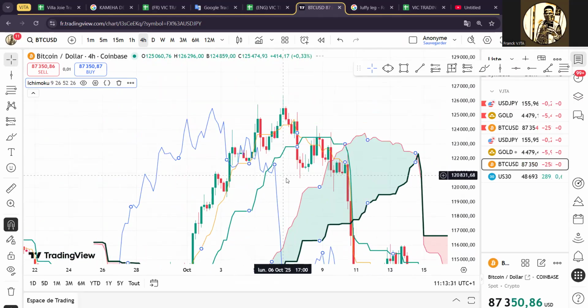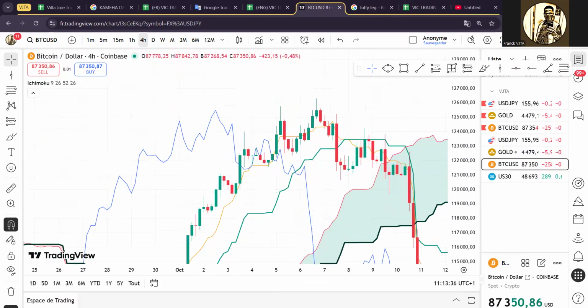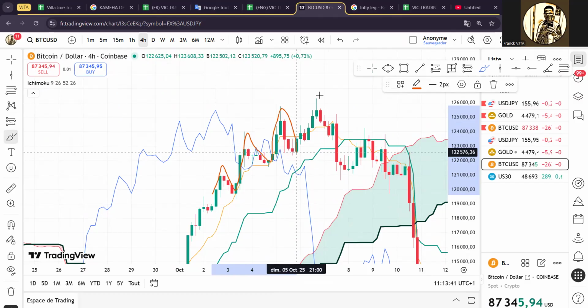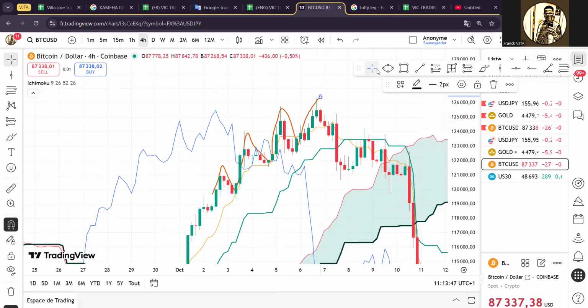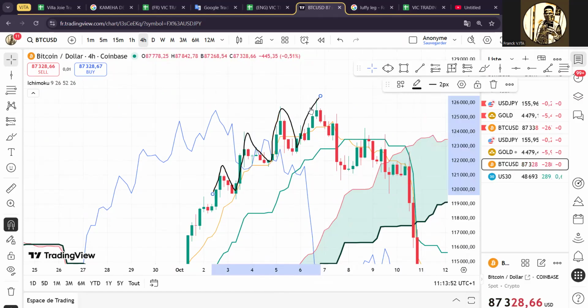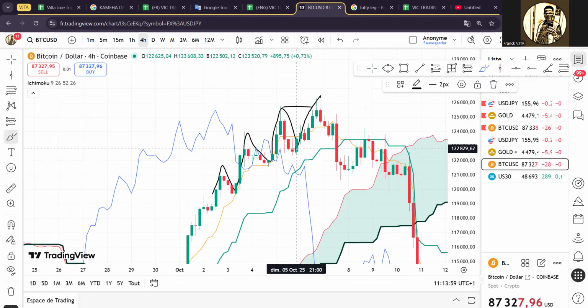Okay, let us do this example, this one. The market was going to the upside like this, creating new highs. Now what happened is that the market created many highs, broke this last one, and this one was the Luffy leg.